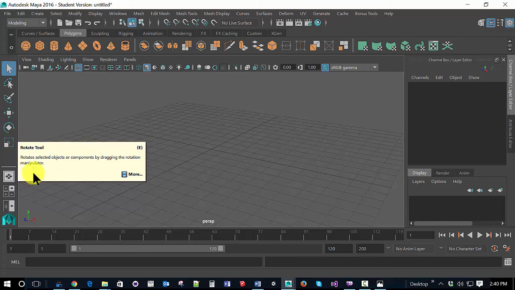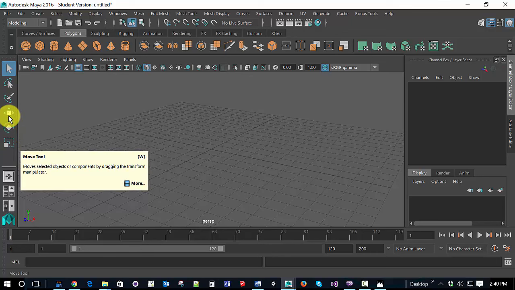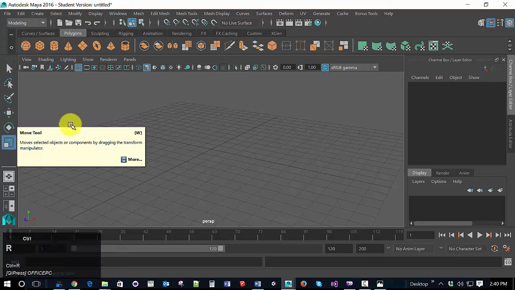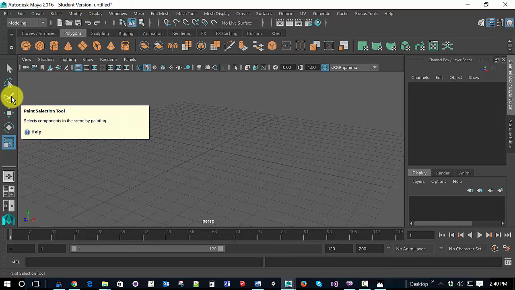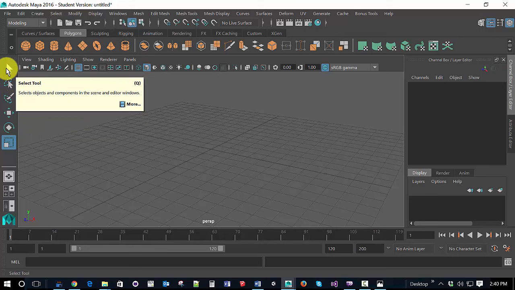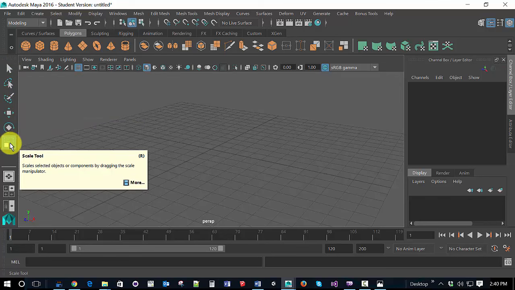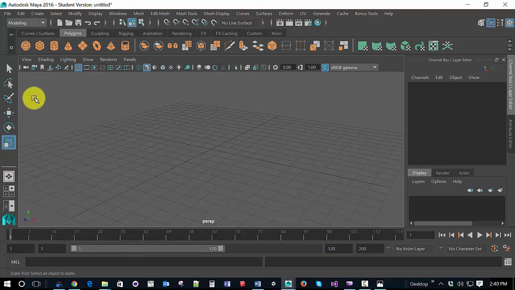So the move tool, the rotate tool, which is E, and the scale tool are some of the more often used tools. And you'll notice that those keys, W, E, and R, are located on the upper left side of the keyboard. So they're selected to make it convenient for you to get to them quickly. The select tool is Q, so Q, W, E, and R are the primary tools over here on the left. The last used tool will also be displayed over here towards the bottom once we start picking different tools.